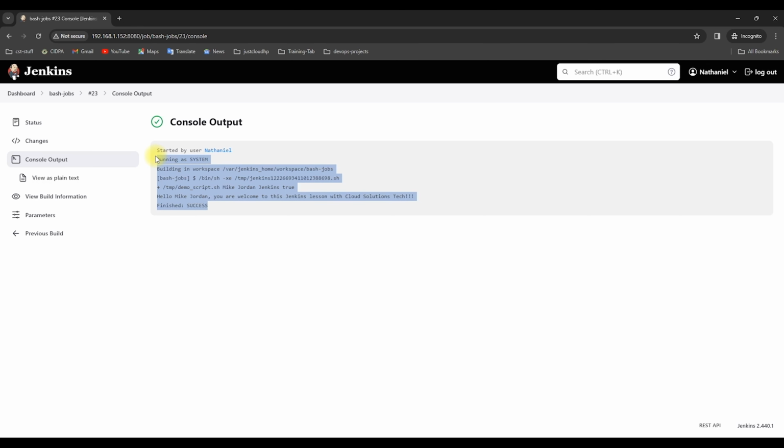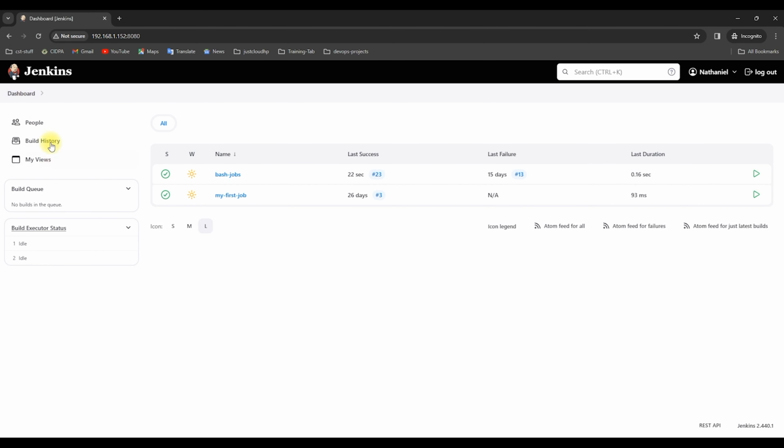So this user couldn't do that before, but you will see that this user is still not able to do some things like Manage Jenkins. This user does not have that option. This user cannot delete, it cannot create. They still have some limited things that they can do. The only access we give to this user now is to be able to read and to be able to build jobs. So that is all this user can do right now.